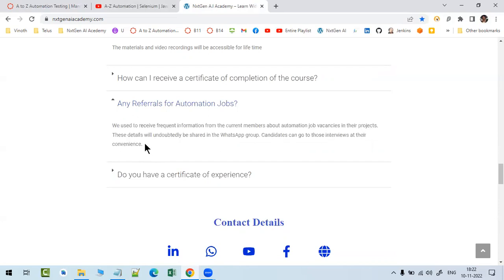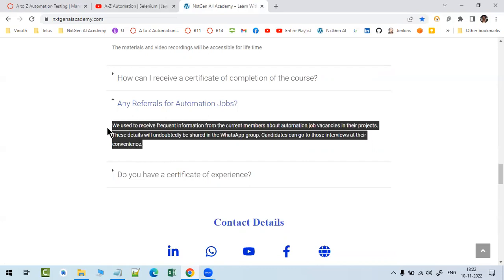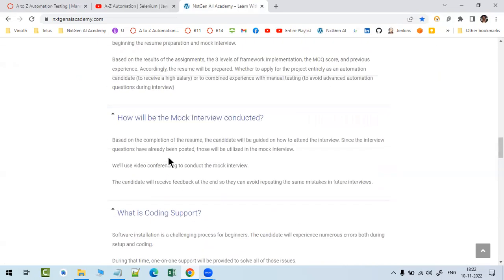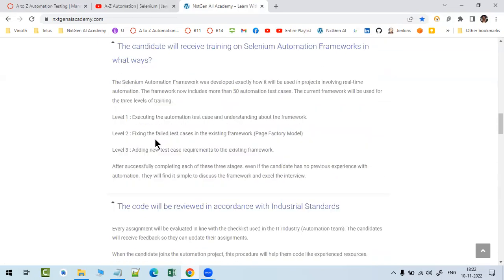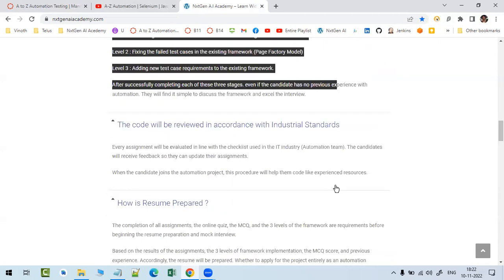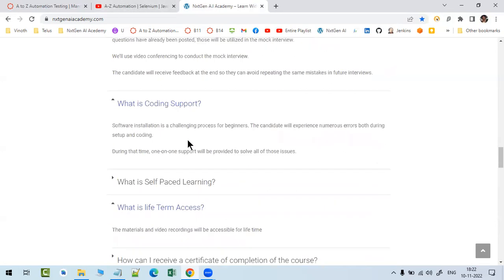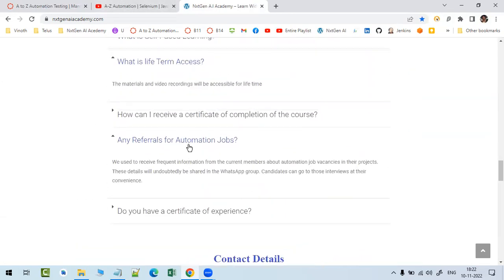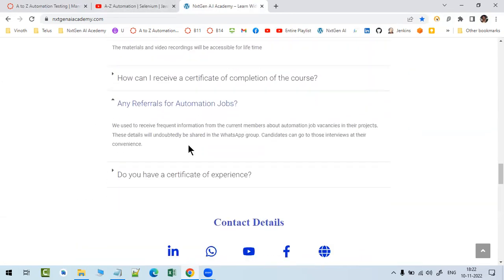But are you able to clear such interviews? Even if I say this is my friend or my team member, they are going to ask questions from the framework. So without this, no one can clear the interview. Such important modules, you should follow. Then only clearing the interview will be easier.